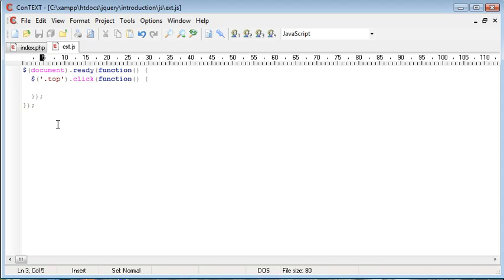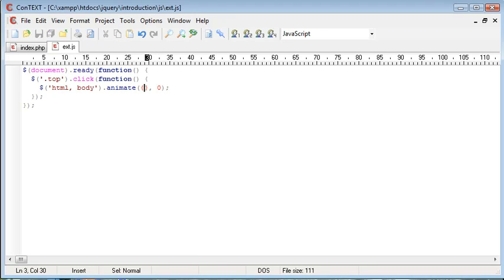Okay, so now we want to go ahead and actually animate the top of the page. We are using another selector, and this is HTML body. So we're selecting HTML and body as the selector. This is where we want to animate to. We use the animate function in jQuery, and we're going to take two parameters here. The first one is the actions or the animations that we want to perform, and then the speed afterwards.